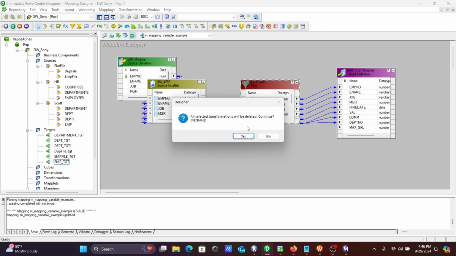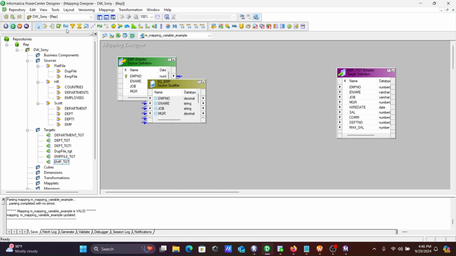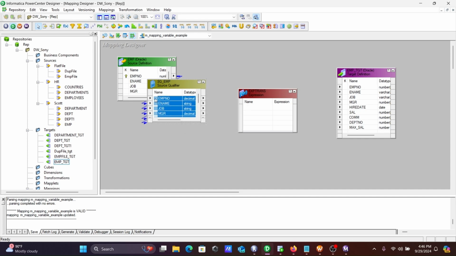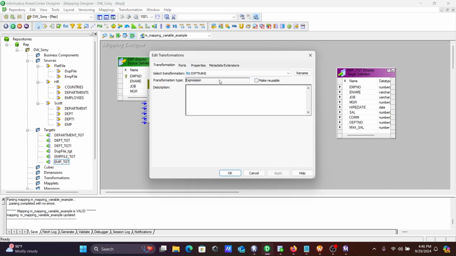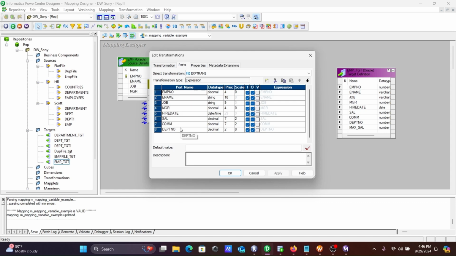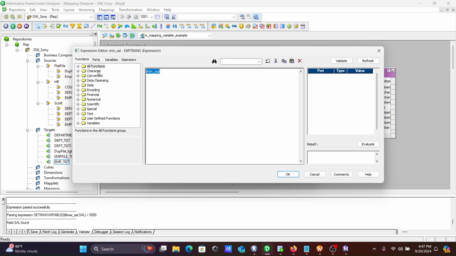So let's use the expression transformation once again. Drag there. Now let's go to this port, and here add the port. This would be decimal, and here let's give min_sal. Min_sal, and on checking this, here we need to use the variable function.